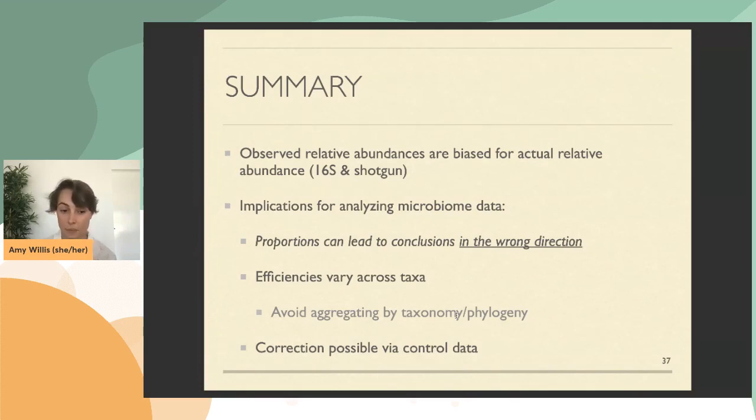So I do have some skepticism about, for example, Bacteroides to Firmicutes ratios, which have been a common medical diagnostic. I think there is some hope here, on the analysis side and on the correction side. It does seem like with the right control data, we can correct for these effects and obtain good estimates of true relative abundances. And of course, there are alternatives for us to analyze our data, for example, using ratio-based approaches, some of which I think are stronger than others, in a way that's robust to these sorts of effects. Happy to talk more about that in Q&A.